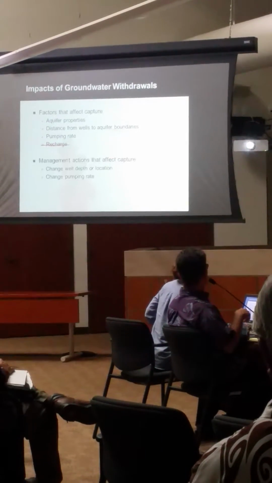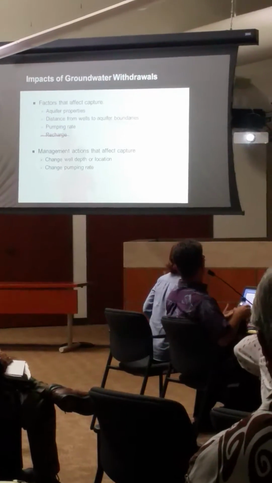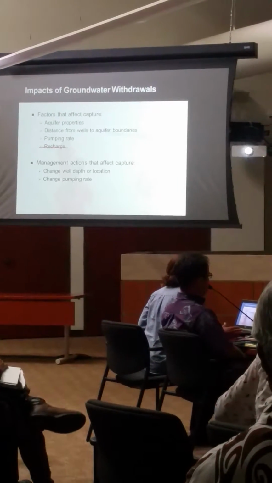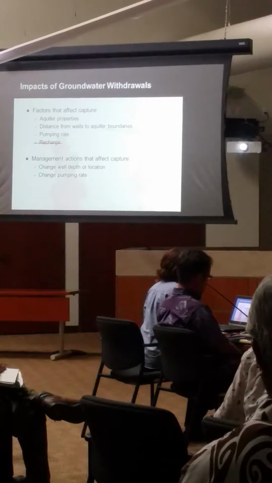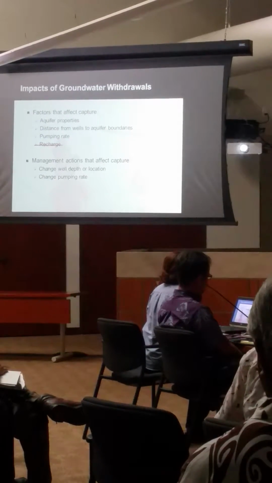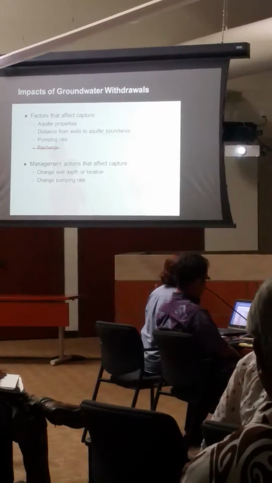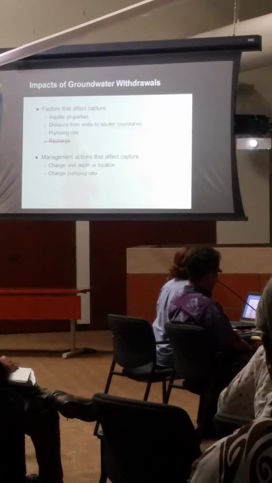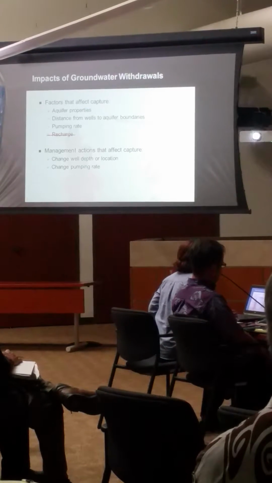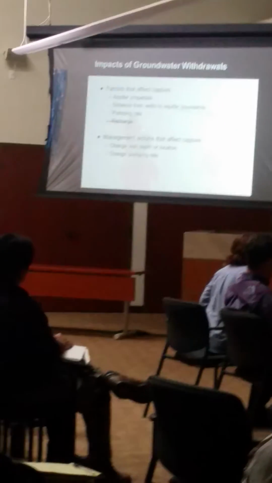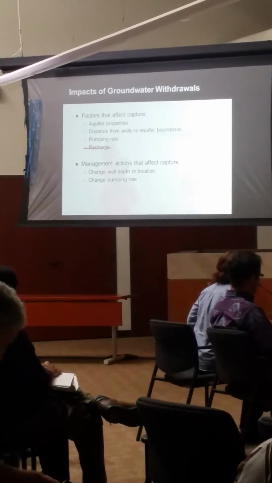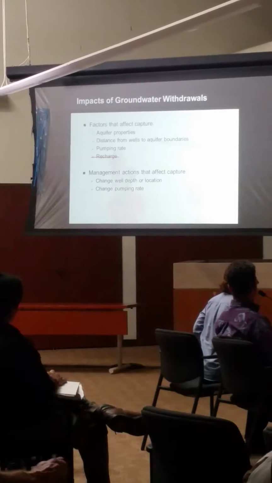And so if resource managers want to affect or change how much fresh water is captured by a well or how much water is removed from storage, they can change the location of a well, the depth of the well, or the pumping rate. But raising or lowering the sustainable yield, that doesn't affect how much a well impacts capture or storage or a public trust resource.